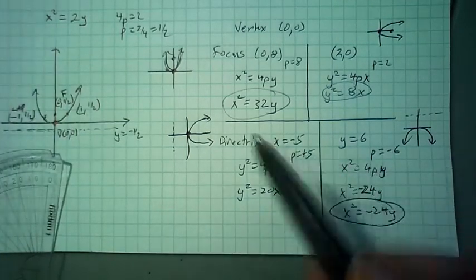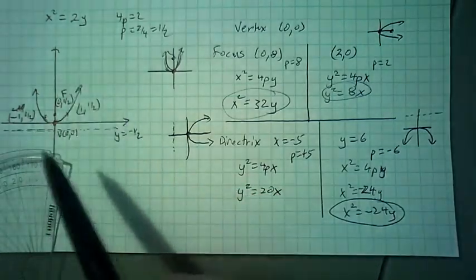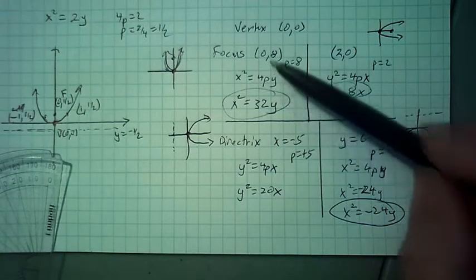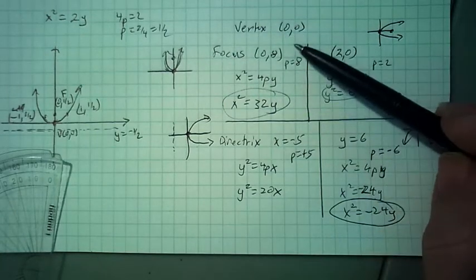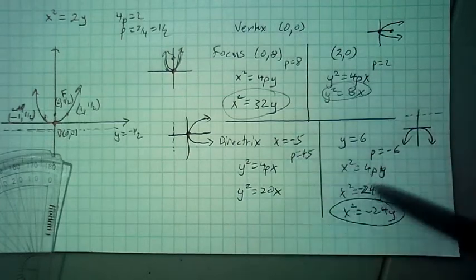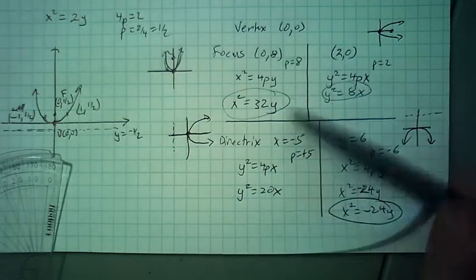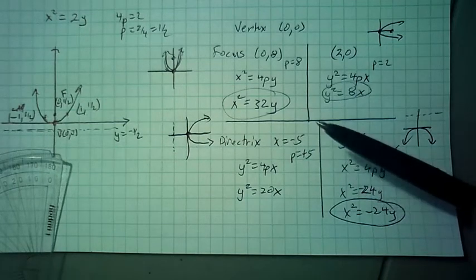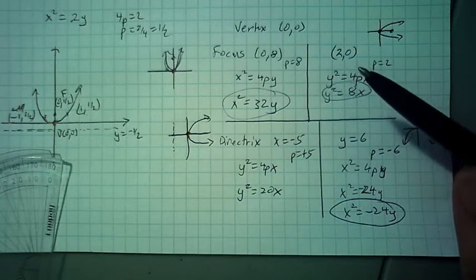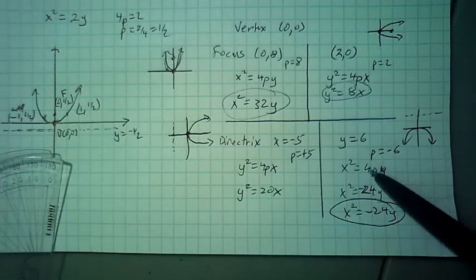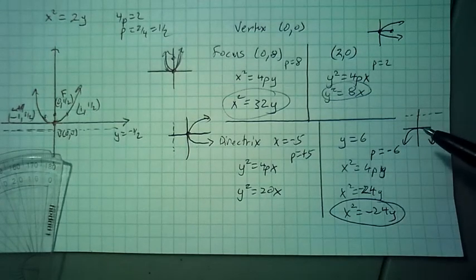So we should be able to, from an equation, sketch a parabola, its focus and directrix. We should be able to, from a description of the focus and directrix, focus and vertex, or vertex and directrix, be able to find the equation. You should be able to do it from the focus and directrix as well, but I don't think your book is going to have you do that. So that should be what you need. Let me know if you get stuck. You can start on your problems now.